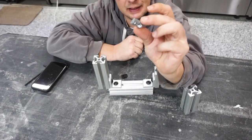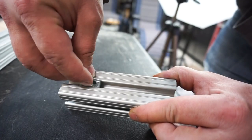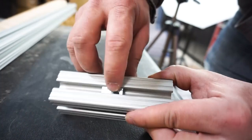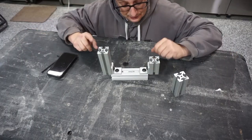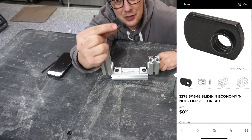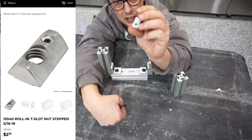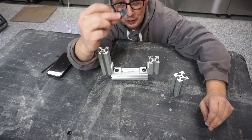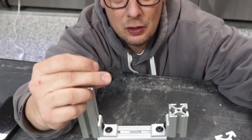So you have to replace it with one of these roll-in T-nuts, which can be placed in anywhere you want at any time, and just slide right in the T-groove like that, which makes it so it's not such a big deal. But this piece right here is like 36 cents, where this piece right here is over $2. So planning ahead with this and having these in the right spots ahead of time can save you a lot of money.